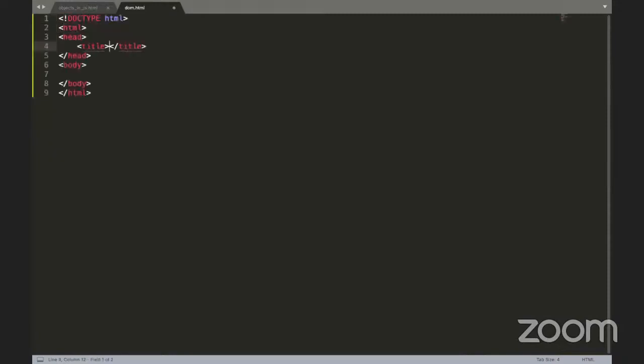It helps us to create HTML elements dynamically, and DOM will also allow the user to select an element. Now let me go for DOM, document object model.